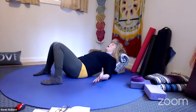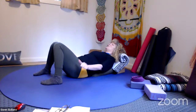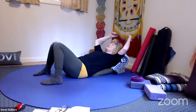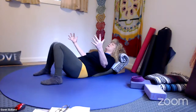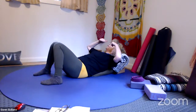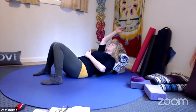So with that notion now of fanning the flames, on your next natural inhale, feel that inhale and follow it all the way down into the belly. Let the belly broaden and widen. And as you exhale, let your awareness float up, up, up to the top of the head. Inhale, carry your awareness down into the belly, let it broaden and widen. And as you exhale, feel the awareness gently float up, up, up, maybe to that star, that lightness right above the crown.